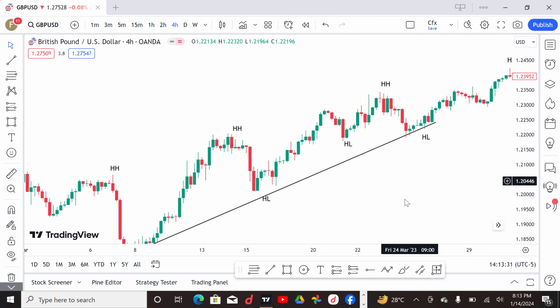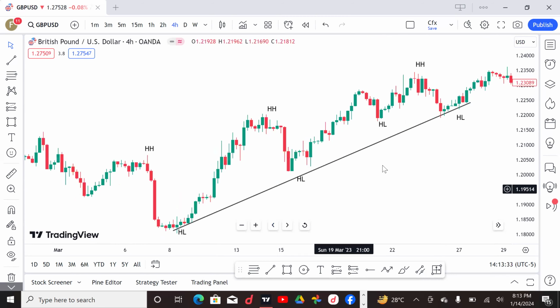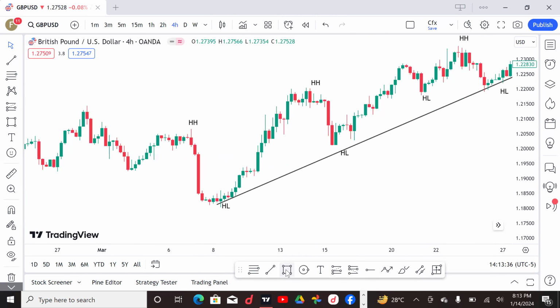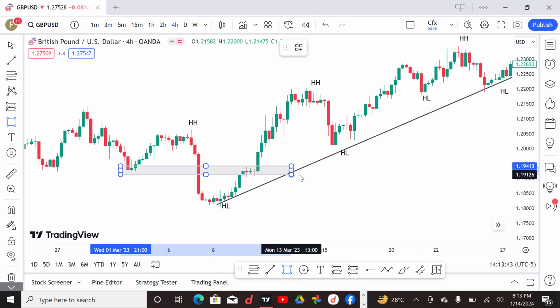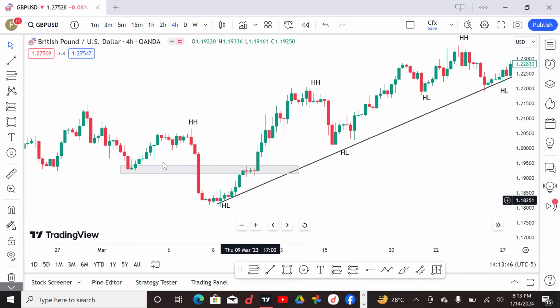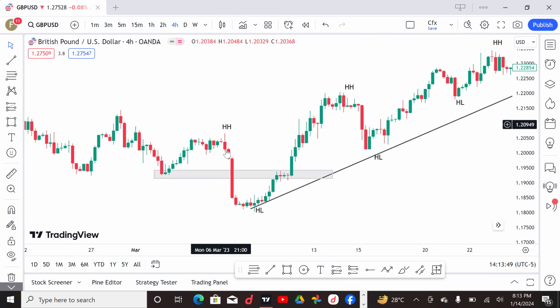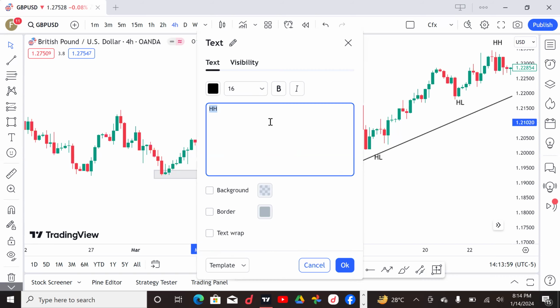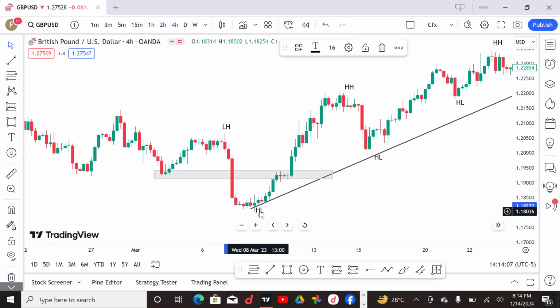Look, price was rallying, telling you it is going up. So from here, without wasting much of your time, this is what we'll do. You can see when price was coming down, sorry, this was my lower high. We were in a downtrend. This was my lower high. Lower high. This was my lower low.